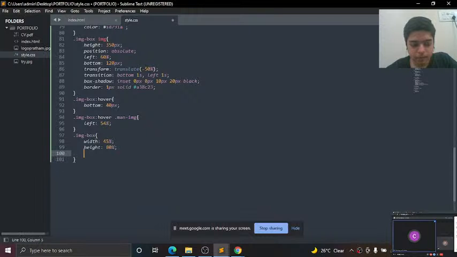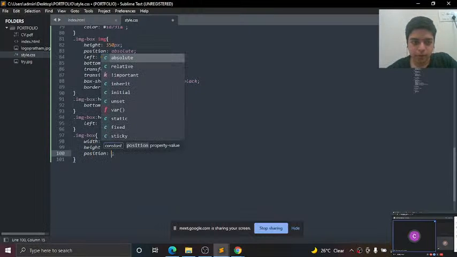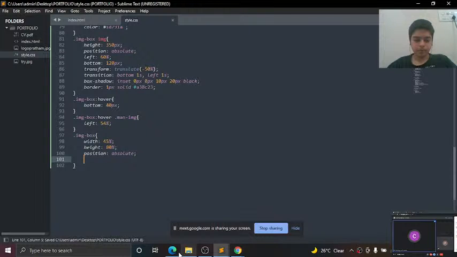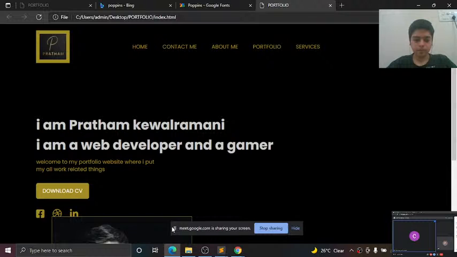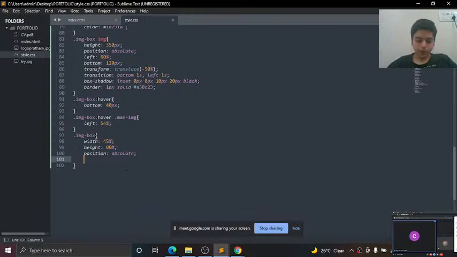Try giving position absolute. Check the position on the screen now and then manipulate the position using right. Refresh and check. So you need bottom 0. Now check where the image is. Save this and check.